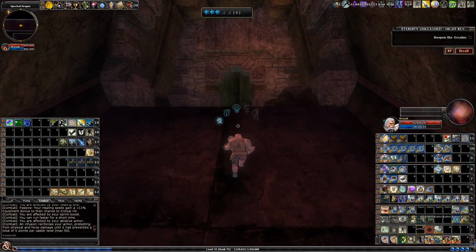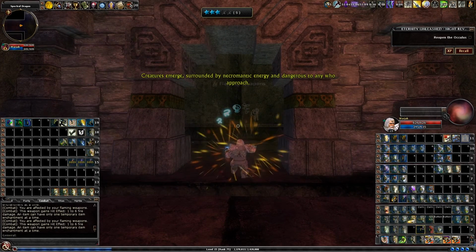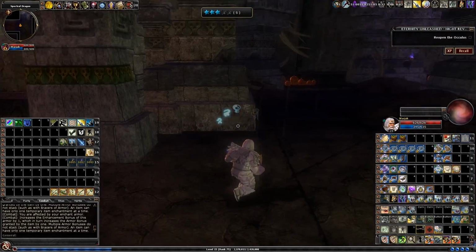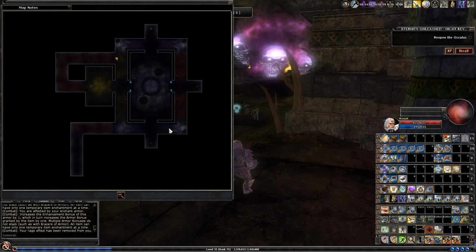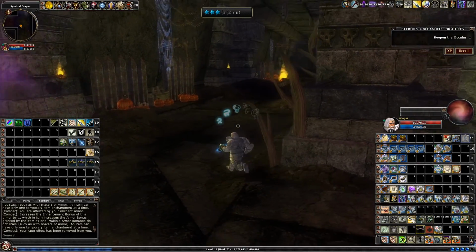Now we have to go and reactivate all those switches. That means set the light again. This time there's no monsters, but we have these orbs, these death orbs, going down the hallway. Again, we're going to go counterclockwise, just like we did last time. If you stick to the wall, you will not get hit by these things.